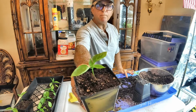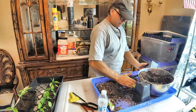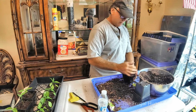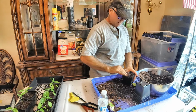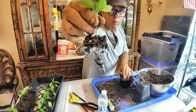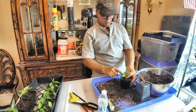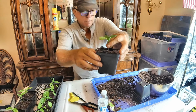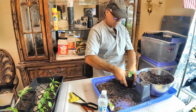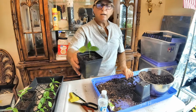Okay, so here's another plant. Remember, when you take your dirt, I'm going to move some of this out and put it in here. Put your thumb in there. Even though it's a smaller one, you see those roots hanging? I want those roots to go down as far as they can. So I'm putting the roots in there, holding the plant up with my fingers, and now I'm pushing that dirt down around the plant's roots like that. So you can kind of see the plant is up high.